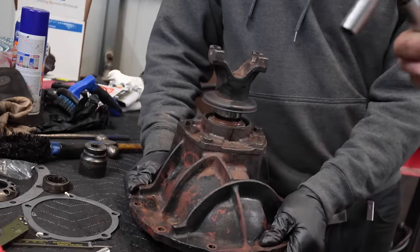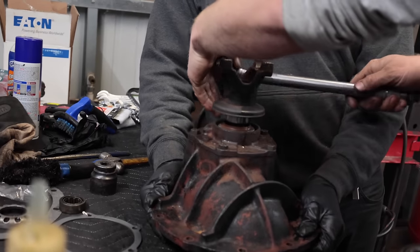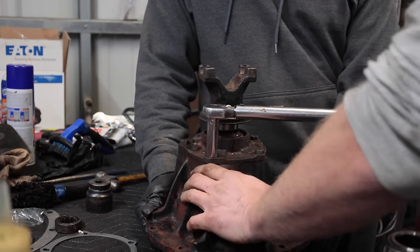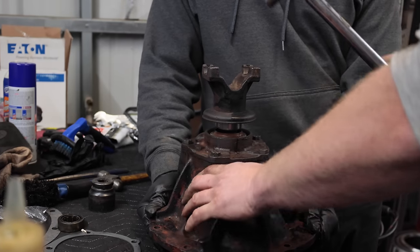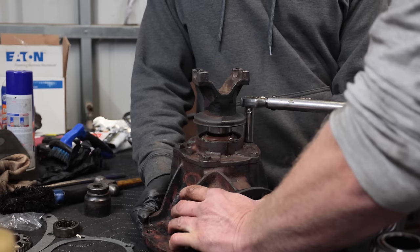This will be a lot easier to hold. Oh, no, I don't even think I have to hold it. It's no effort. One of my favorite things about the 9-inch rear end is that rubber O-ring is the seal, and you don't have to RTV that. Oh, the O-ring.